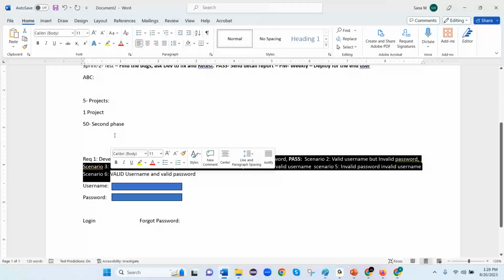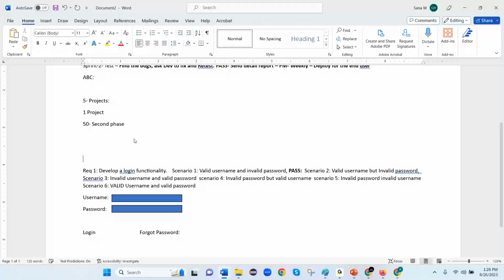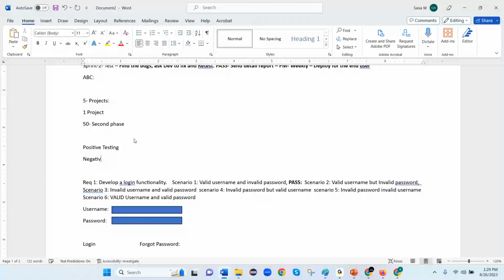I will explain a very simple term that we use in our daily life as a software tester: positive testing and negative testing. This is a very simple difference, but it is the base of software testing.